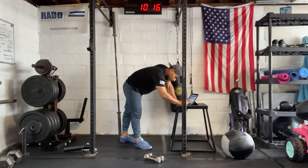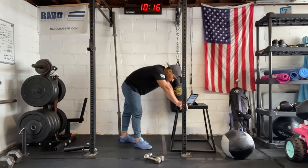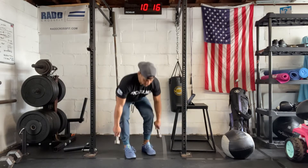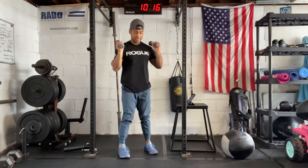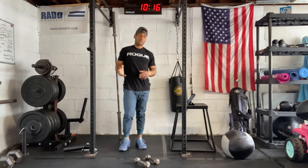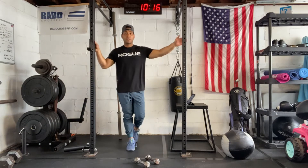With the next one, you're going to rest five minutes. The next one's going to be very challenging, but only six reps. You have six toes-to-bar and six dumbbell clusters. A cluster is essentially a dumbbell power clean into a thruster. What you're going to do is go into that deadlift position, you're going to squat clean and thruster back down, touch, squat clean and thruster — hence the name clusters. It's cleans and thrusters at the same time, so essentially you're going to a squat clean and then finishing out into that thruster.